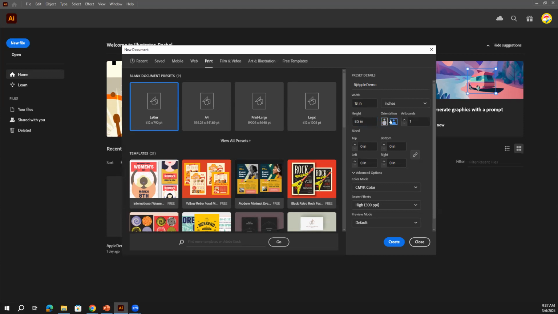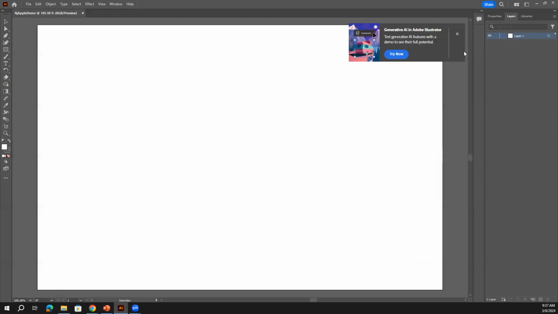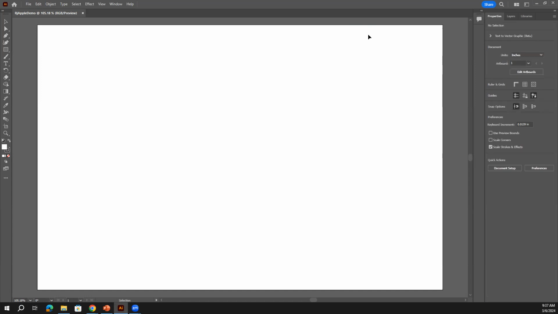You want it to be in landscape, not portrait, landscape. You want it to be RGB. And then it should be high, 300 pixels per inch for the raster effects. And hit create. And your artboard should look something like this.